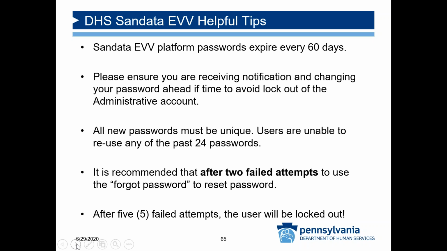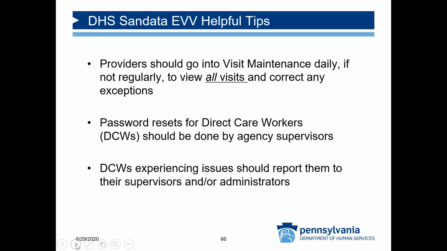It is recommended that after 2 failed attempts, you use the forgot password option to reset your password. And after 5 failed attempts, the user will be locked out. Providers should go into visit maintenance daily, if not regularly, to view all visits and correct any exceptions. Password resets for direct care workers, or DCWs, should be done by agency supervisors, and direct care workers experiencing issues should report them to their supervisors and/or administrators.